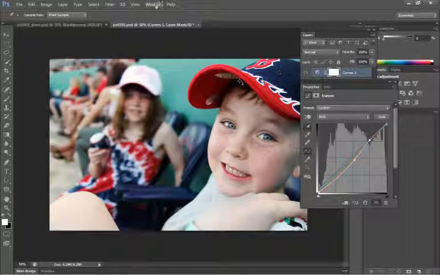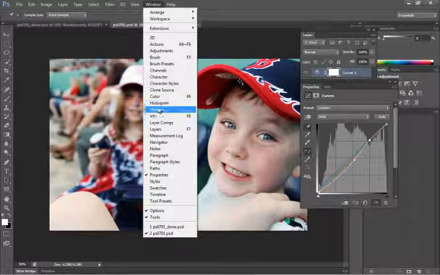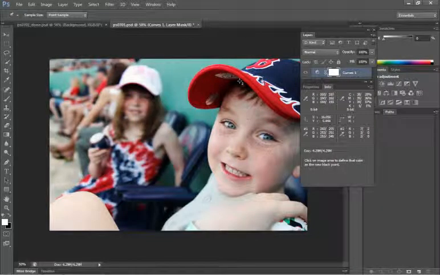I can just take my info palette, and if I go under Window Info, I can just drag around here and I can read my color values. And you can see your color samplers have already been put here for your highlight and shadow. We're not really looking at those right now. What I'm looking at is this first value. And if I go down to something that I know is gray, like his shirt for instance, I can see that the color values are 213, 229, and 236, which isn't really balanced.